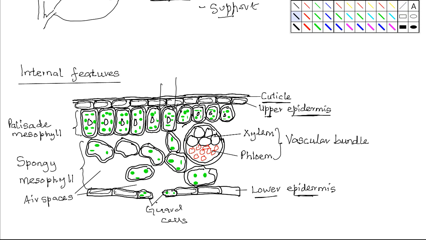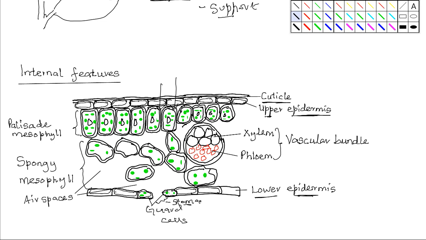In most plants, the stomata are mainly located on the lower epidermis in order to minimize water loss. So you'll have most of the stomata on the lower epidermis, though in quite a number of plants there are just as many stomata on the upper epidermis as there are on the lower. It all depends on the environmental condition and how the plant is adapted to survive in its natural habitat.